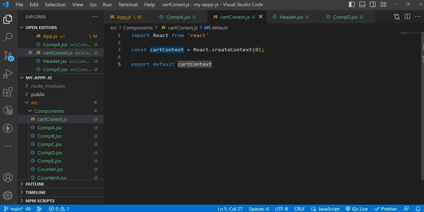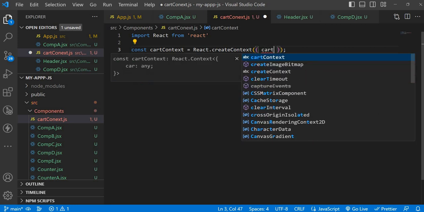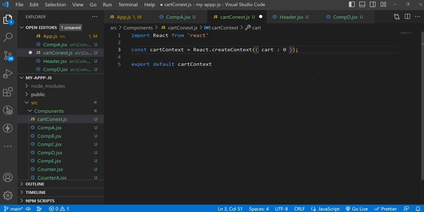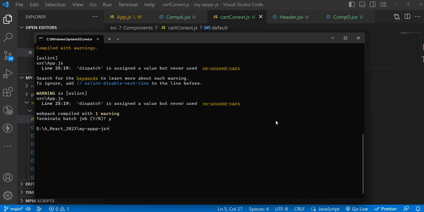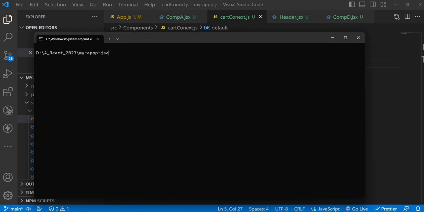So, okay, this is create context, right? Maybe this is the one, because here in the initial state we are just dealing with a number, and maybe that would be the issue.